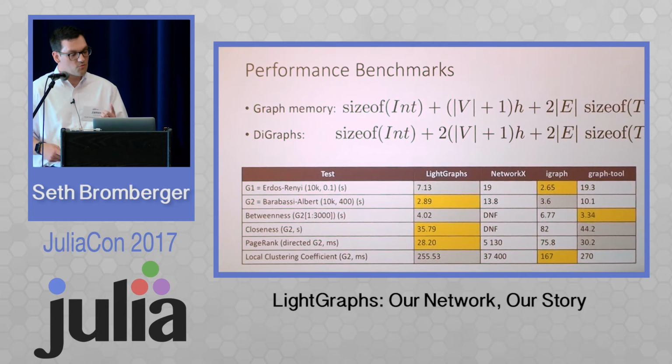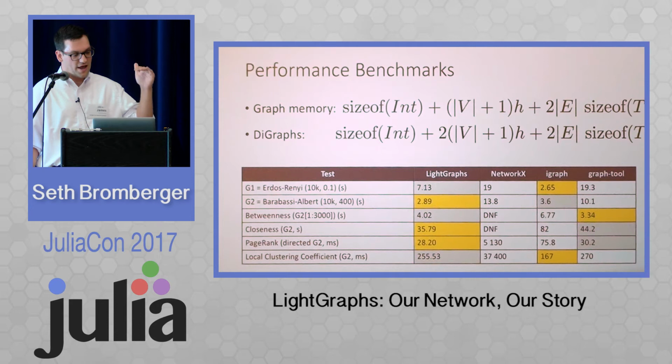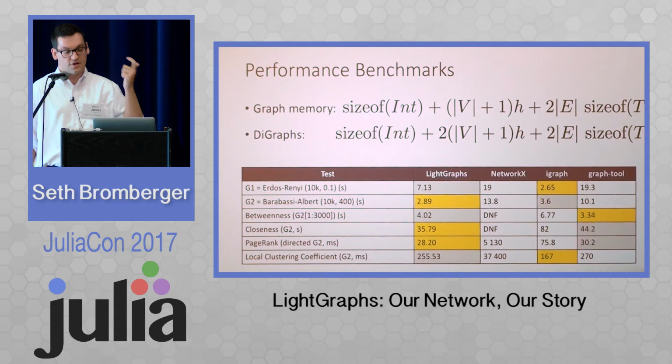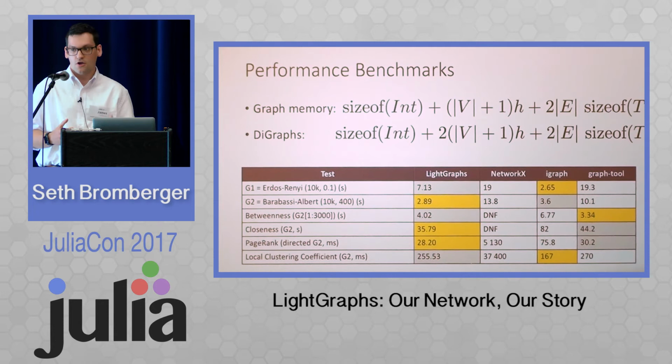And one thing to point out, and we had a conversation earlier today at the conference, there's this header. So we pay the size of the one int for the number of edges. And then for each vertex, we have a header for the neighbors of that vertex, and then the actual data. So kind of the minimum amount of data you could store is one word per edge, right? And so we're paying for all these array headers. And that is really a case where we could use something like static arrays to shave off a bunch of memory at the cost of flexibility.